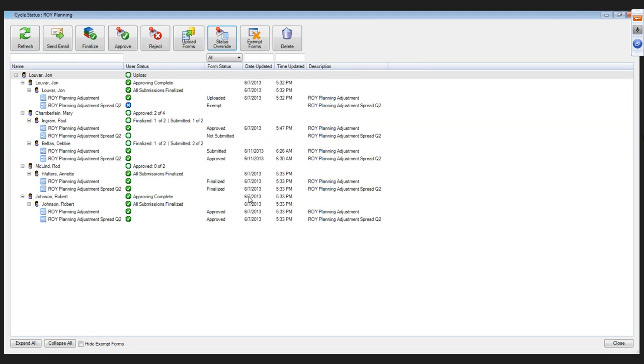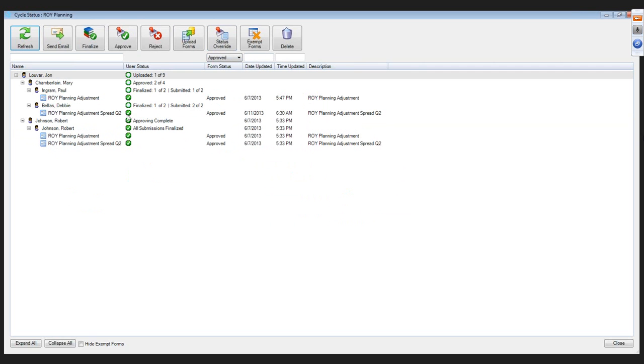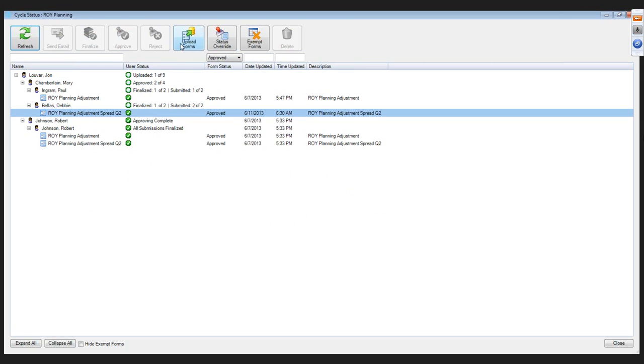As soon as I do that, you'll see that all the forms that are sitting in approved status, if I just click on them, I can upload them directly to JD Edwards just with this one click. So once I upload it to JD Edwards, we can basically say that our rest of year forecast is done, and we can go off and do our regular day jobs. And so this process is what we'll use every quarter.